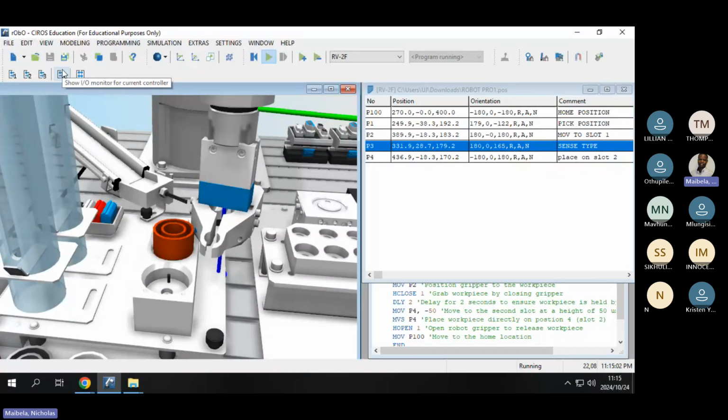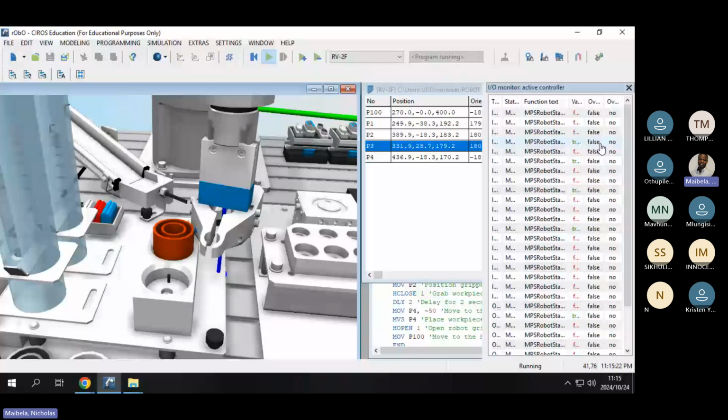I'm just gonna press play, and then you'll see that if we look at our IO monitor, input output monitor. By the way, that sensor is called B1_R. Since we pressed play, the state of the sensor should be true, meaning it's sensing the material. So how can we see that? You see that by going to show IO monitor for current controller, right?